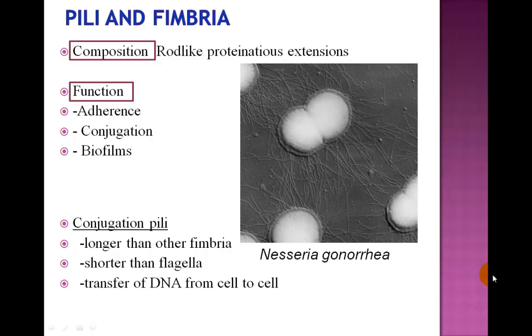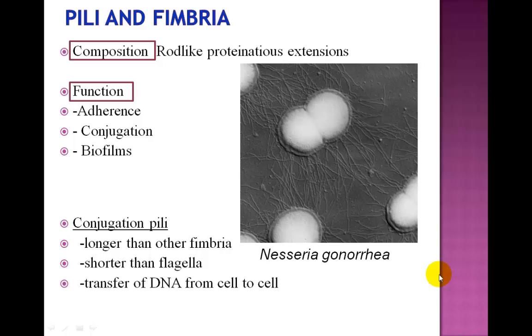It is now noteworthy to mention that Pili and Fimbria are used interchangeably by some scientists but not by others. Fimbria help with adherence to the environment. Some scientists name the Fimbria that help with adherence to another bacteria for the purpose of transfer of genetic material as conjugation pili or sex pili. Therefore, pili are also known as conjugation pili.